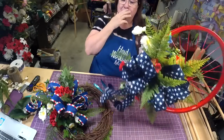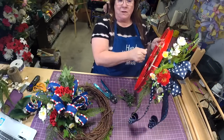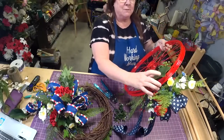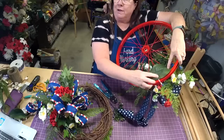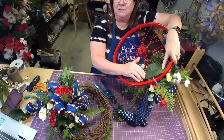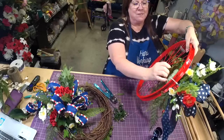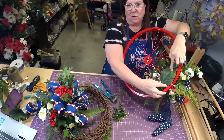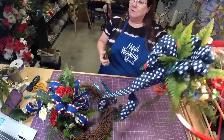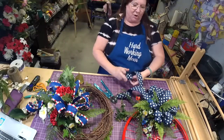See how that little bit of red draws attention? You can easily just cut that off and pop it out because it's not glued on. If you want to leave it on permanently, you're going to want to take a leaf or something and glue it right across so it covers any imperfections and it won't scratch a door. Since everything is attached to the styrofoam and not to the wheel, it's very easy to interchange them.